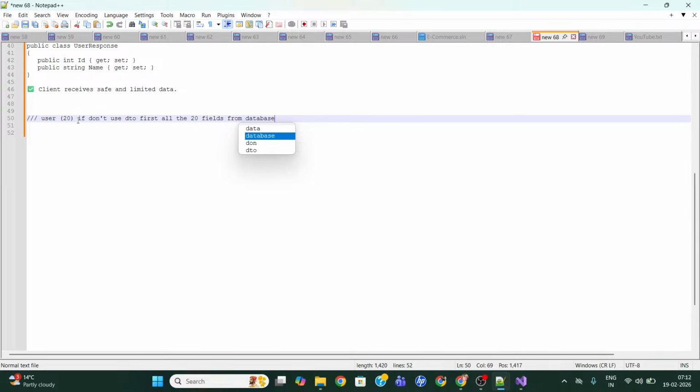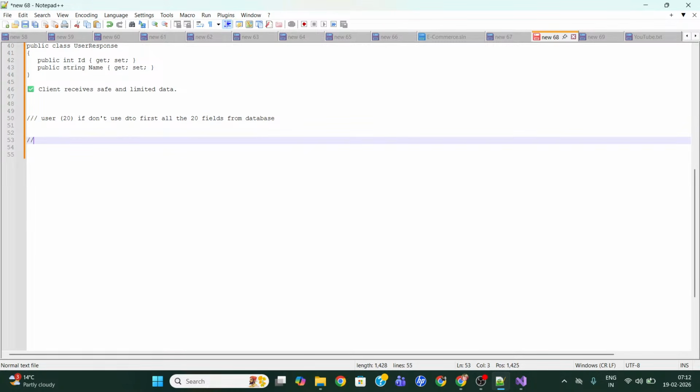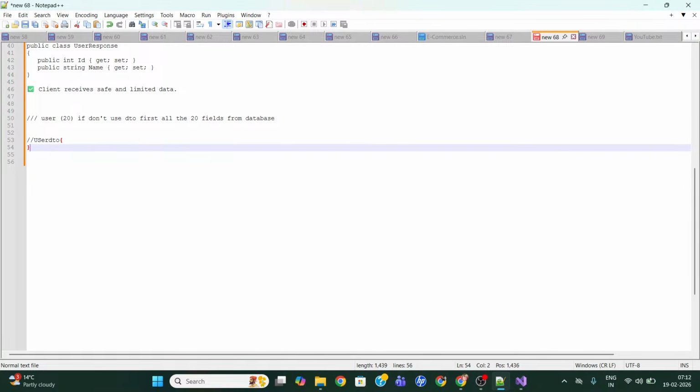When we want only the name, we can do this with the help of a DTO. We can make a separate DTO, for example UserDto, where I can add only the name, public string Name, and easily we can get only that field rather than fetching all the records from the database.